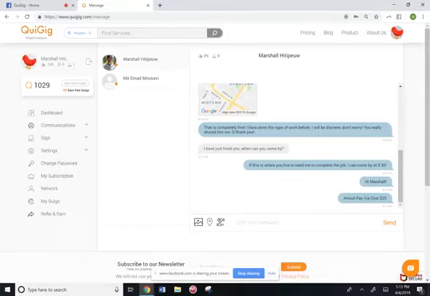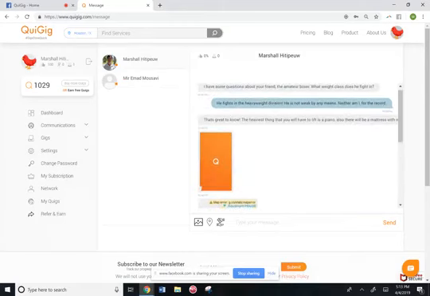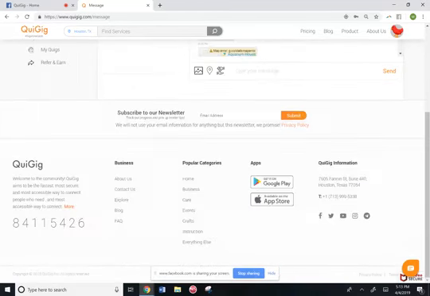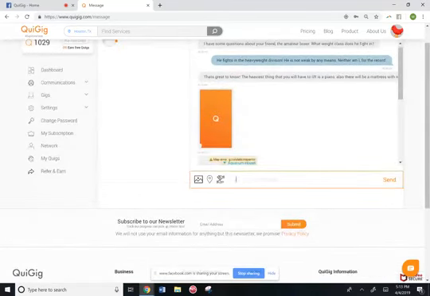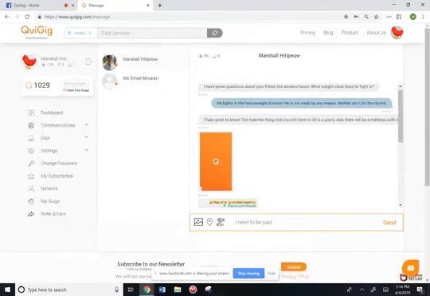And that's the messaging tool. It's very simple, like Facebook or like Instagram DMs even. But what it has over those platforms is these different streamlined shortcuts to be able to just really get right down into the important part of the conversation. I need to be paid. Need to be paid. Boom. And then you just click the invoice button and it sends it right there. We're all about making every process that you go through just a bit easier to make your life just easier as a whole.